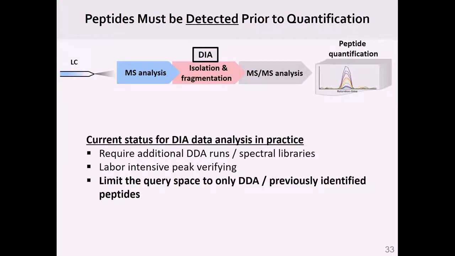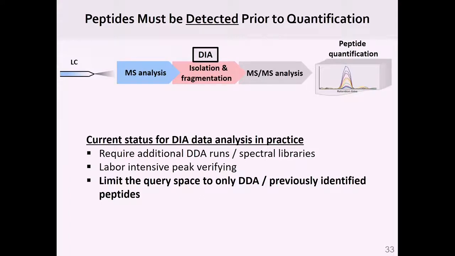So there are a couple of things. In order to have that spectrum library, you need to do some data-dependent acquisition runs or collect spectral libraries beforehand. There's still, in our case, when you look at these data in Skyline across a large number of runs, you'll notice that almost all of these tools still make mistakes. And being able to visualize these data and correct them manually is very important. It does, though, require a fair amount of labor to do that. And this is one of the things our lab struggles with the most, is still trying to go through and feel comfortable with the results that are being output.